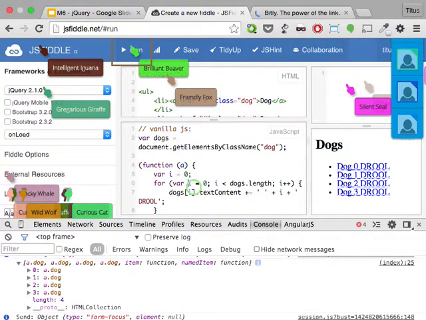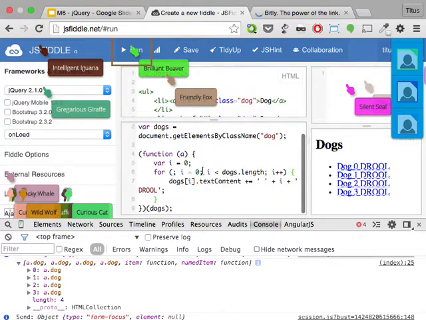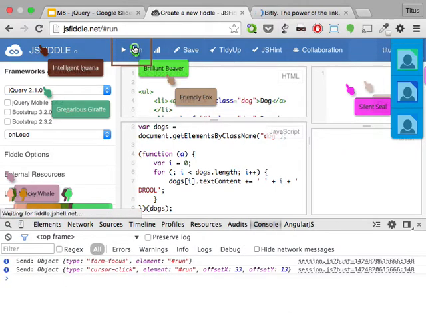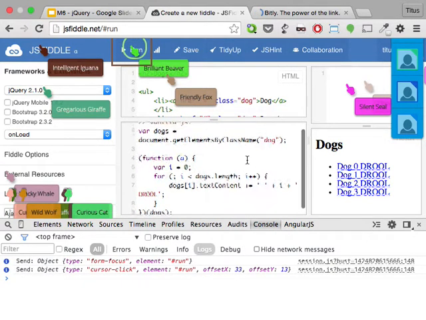This is the correct way to do it, guys. So we're going to do that. All right, and then dogs. There we go. So let's clear this. So yeah, that works, right?